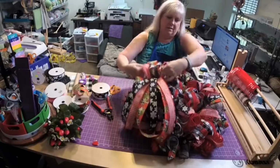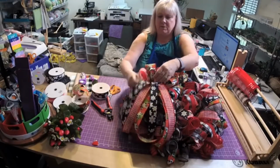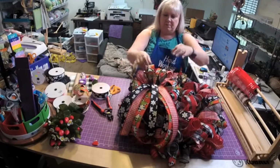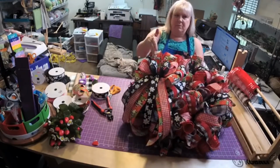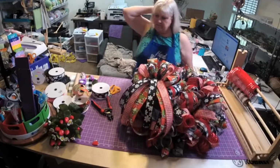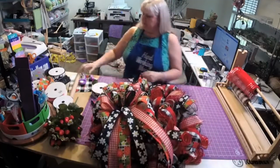Just kind of get your ribbons to go back up. This is all nice ribbon though, so it's not bad. And I wanted this to be right here so you could really see that strawberry. Okay, let's do side.